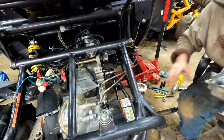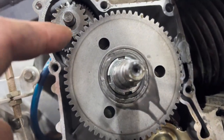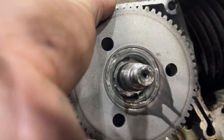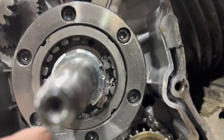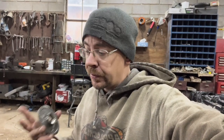Our one-way bearing is shot. Let me get you in here so you can see. Here is where our starter turns the starter gear, which turns the main flywheel gear. Behind that is our one-way bearing, and you can see right there it is falling apart — it's shot. That's why it was grinding when starting. Pretty easy fix, actually. I'm going to order one of those one-way bearings, and when it gets here we'll continue working on this carbide go-kart. Hopefully with the starter engaging like it should, we'll start checking for spark, checking for fuel, and making sure everything is there for this guy to run.